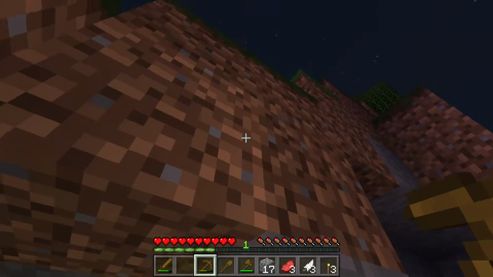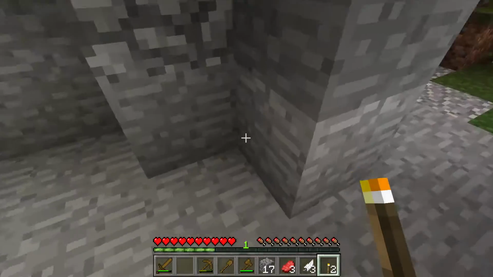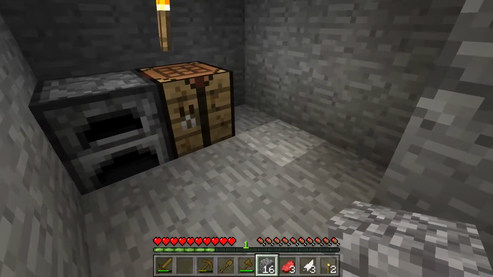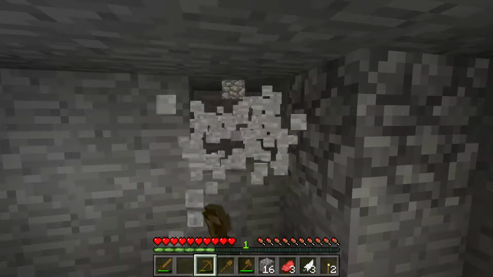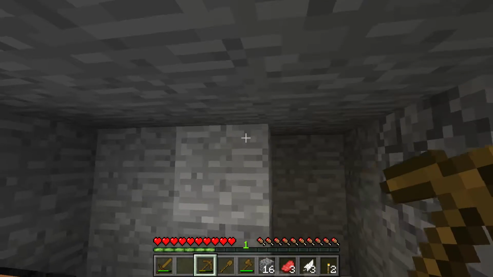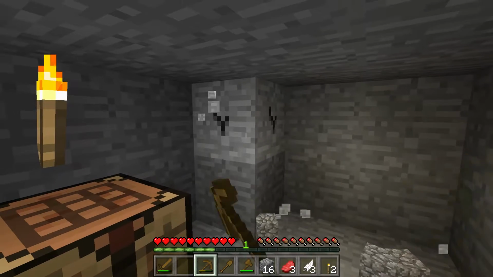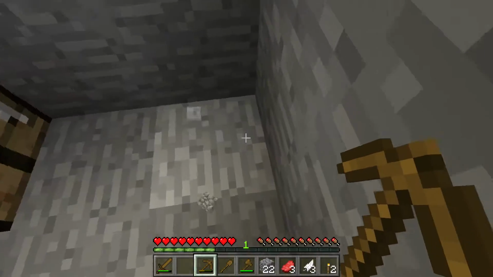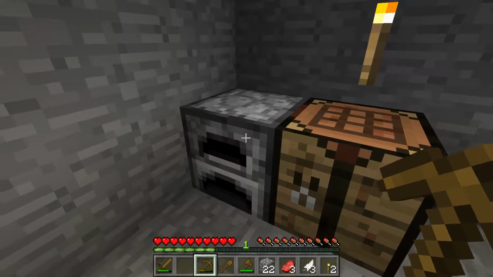You see it's starting to get dark outside. I'm going to go ahead and put a torch up here, kind of light the outside of our house, and put a stone there to cover this up. Now let's continue to dig out a little bit more in here, and just give ourselves a little bit of room to work with. Pick up the stone here. And while we're at it, we probably should be doing something a little more constructive.